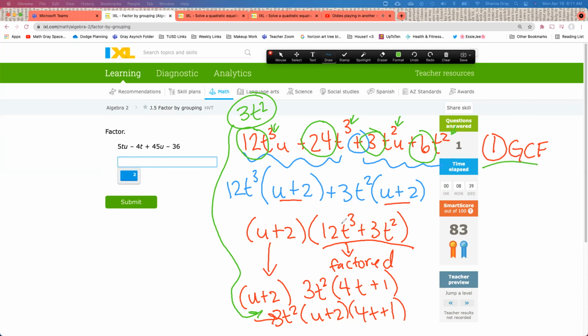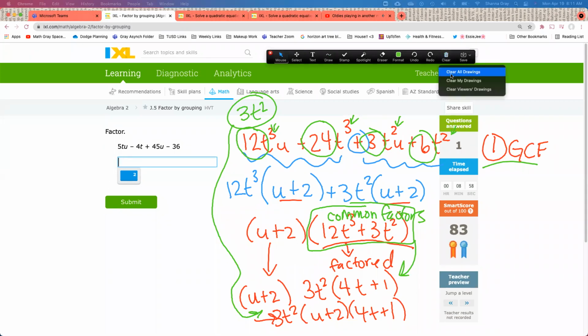If you get to the end and you realize that you have something like this, where there are pieces that are common, like you have common factors here, then in order for it to be factored all the way, you have to keep going. You have to keep factoring it. All right, good reminder. So I'm glad we did go forward and do that problem.